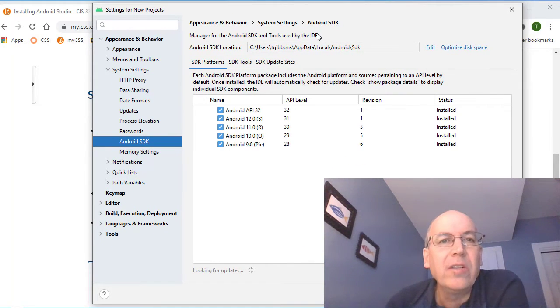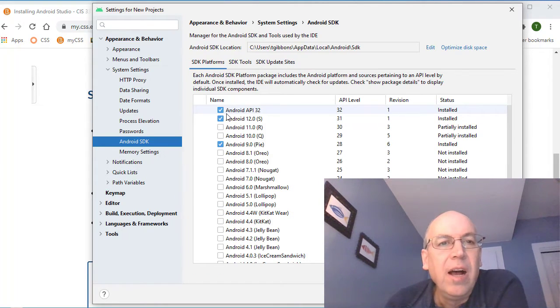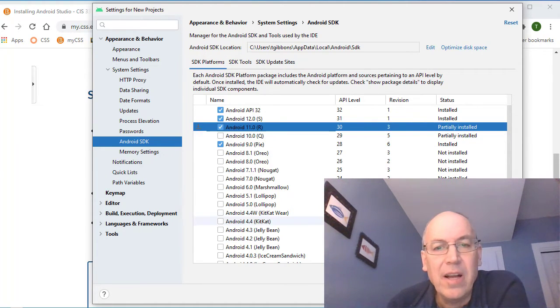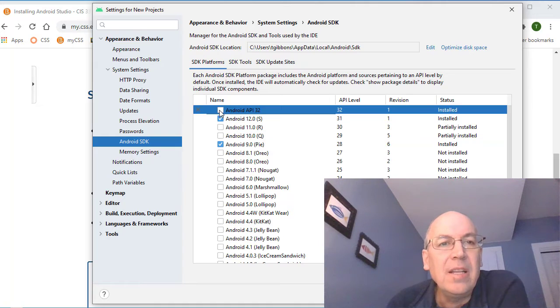The SDK Manager shows what versions of the operating system you have installed here. And we're going to be mainly using Android 12S here installed. So I want to click on that. Let's say here I'm going to install 11 just as a sample. If I click on that, I have to hit apply and it'll walk me through the steps to download it here.